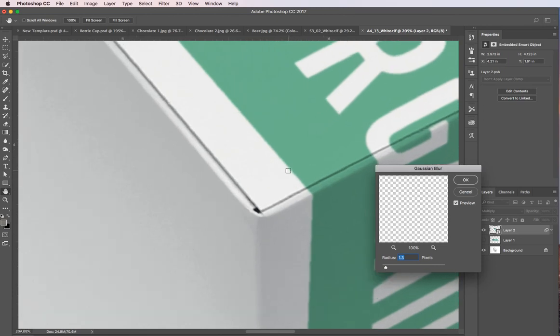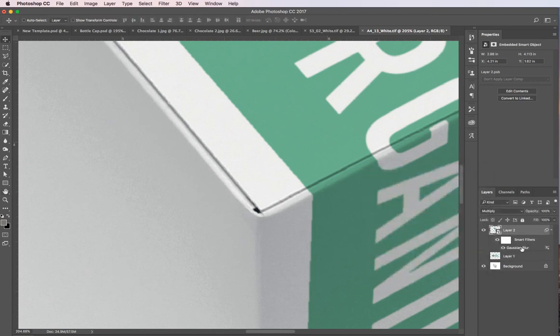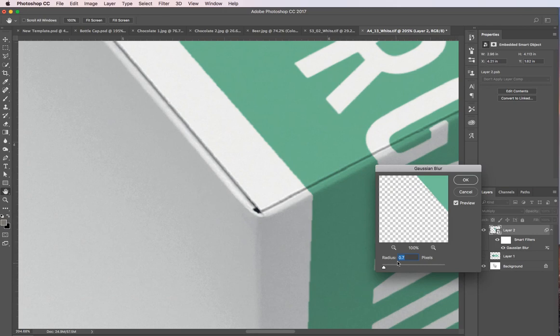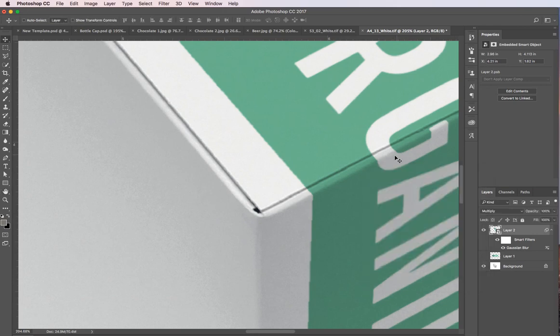So if we zoom in here, we're trying to get this blur to imitate the amount of blur that's in the photograph. And you don't want to go overboard with this. And sometimes you want to err on the side of making it a little bit too sharp, just because you don't want your artwork to look fuzzy. You want it to be pretty sharp so people can read the text. So in this case, I think 0.7 pixels is looking pretty good. And since this is a smart filter, you can always go back down here and double click on this and change that setting. So that's what's really cool about smart filters.